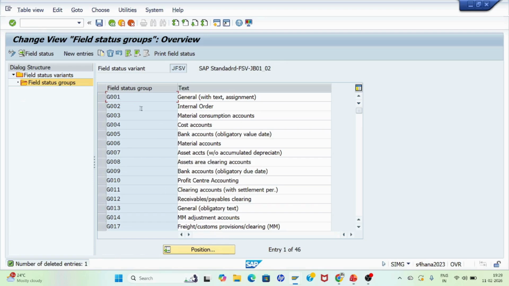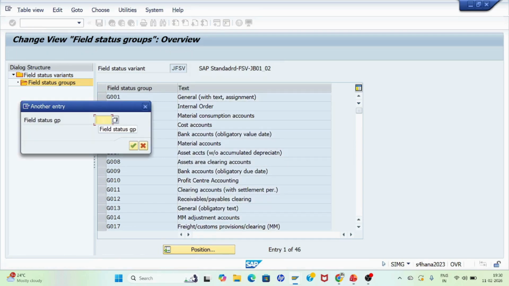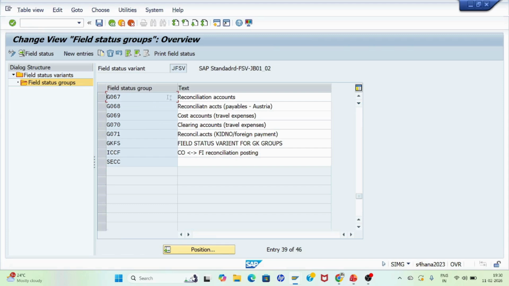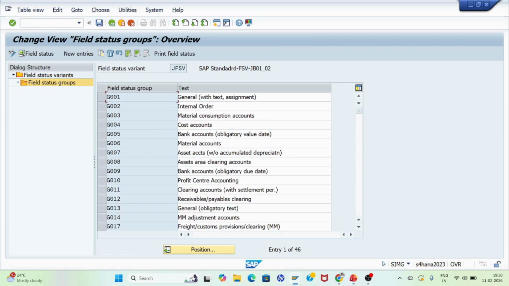Why we deleted it: that is someone manually created. If we go to G067, that reconciliation field status group is already available. G067, you can see the reconciliation accounts field status group is already available. That is why I deleted that respective field status group.